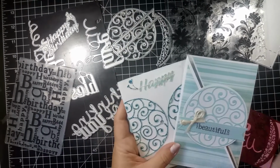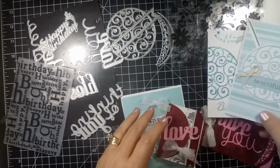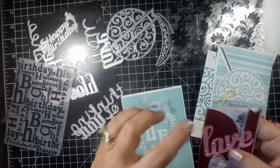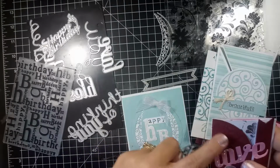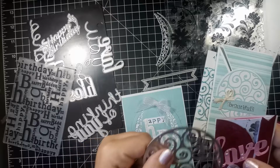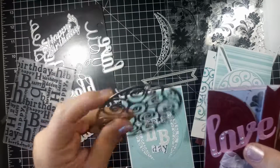But I wasn't done yet. You know me. I like to see what I can do for my money. I want more bang for my buck. Okay. So the next one I have is, which one? This one. I went ahead and cut this out again, but this time I didn't really cut it. I embossed it. And by putting my embossing folder down, I was able to get this really nice embossed detail of the swirl.